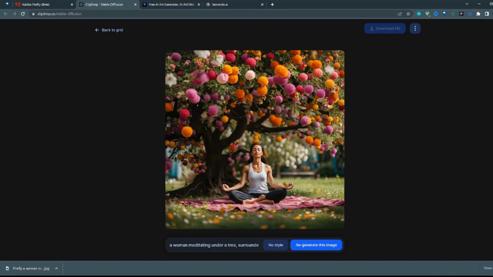And I have to say, I like the way this one looks a lot better than what Firefly was able to produce. You do see some issues with the fingers again and the feet, but a lot of these AI tools still just haven't quite got that figured out. Midjourney is probably the best at that so far, and maybe followed by Leonardo, but I kind of expect to see that issue with hands. But overall, this is a pretty good, realistic picture. So far, I think this one is in first place.